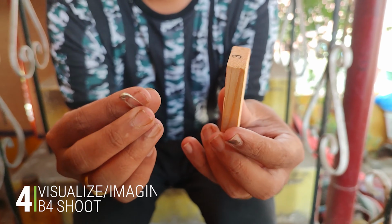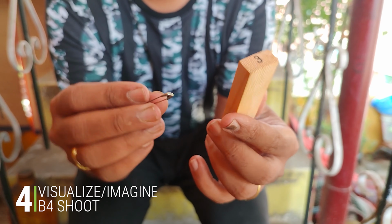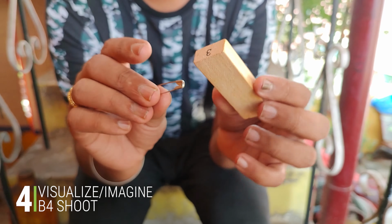So the next main thing is to visualize or imagine the video that you're going to shoot. So here I have a block and one safety pin. I would just imagine how the video is going to turn out before shooting it so that I don't make many mistakes when I shoot the video.